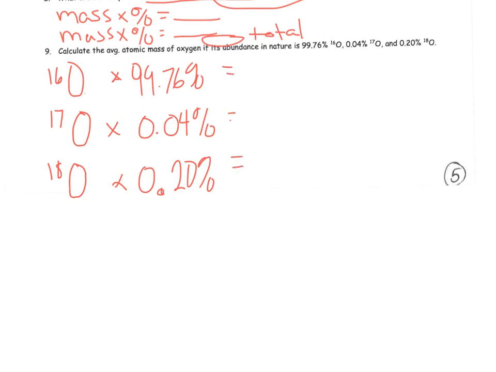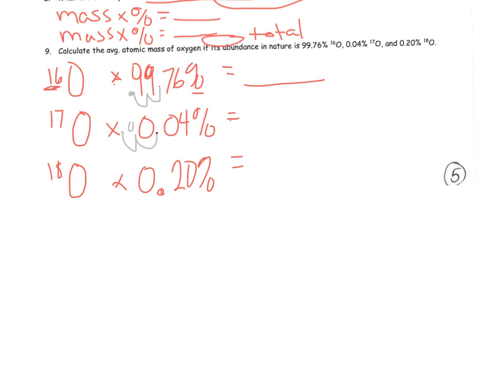Okay, so mass, which is right here, times the percent, it's going to give me a number. Now, before, you could just put this in your calculator and use the percent button, but if you don't know how to use your percent button carefully, then I want to point out something. Percentages are multiples of 100. So you have to move the decimal point over 2 places to the left if you're not going to use your percent button. Okay, I'm just pointing that out.